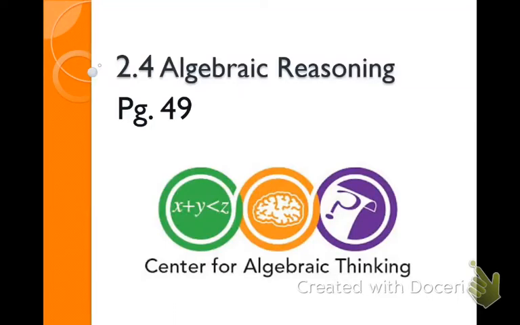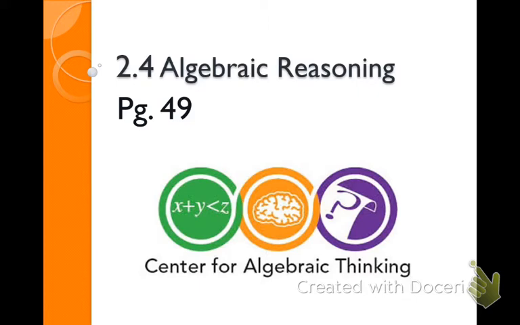2.4 Algebraic Reasoning. So this whole chapter, like I said, is all about why we do what we do, why we think the way we think. This is the only section that really has math in it. One of them has some geometry in it, but otherwise we're going to practice some algebra. There are equations which you know how to solve. We're just going to write why we did that step. So that's the only thing.